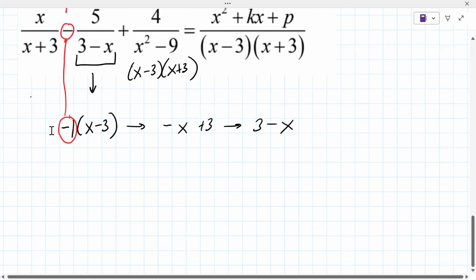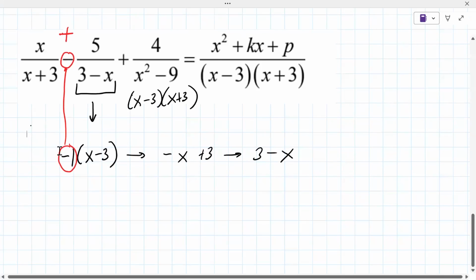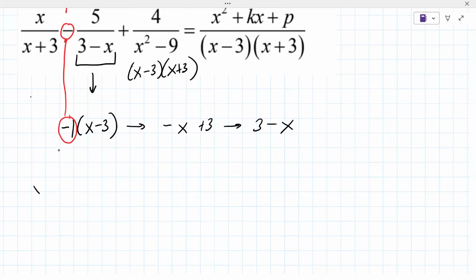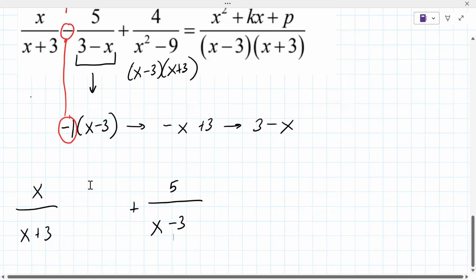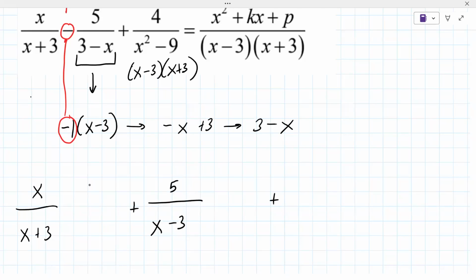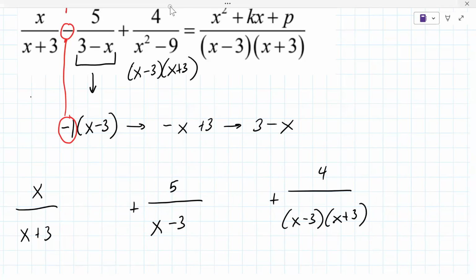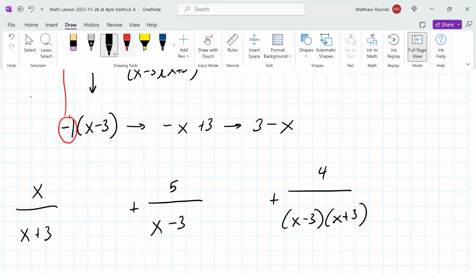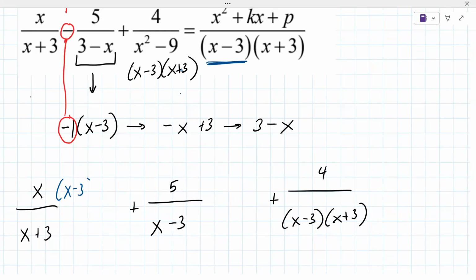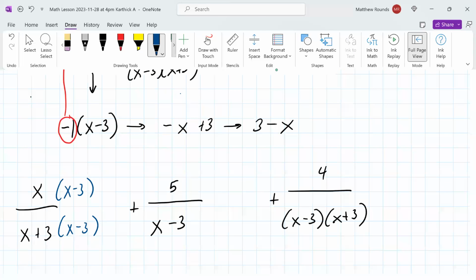These really tend to be very big problems. I mean, your teacher doesn't give you much room in the test. You may need an extra sheet of paper here, but it's x over x plus 3 plus 5 over x minus 3. And again, that negative is gone on the bottom because it's paired with the subtraction operator. Plus 4 over x minus 3, x plus 3. So you'll notice I leave these with space because that's what we're going to add in, with the missing terms. Like this one's missing an x minus 3, first one. The middle one is missing an x plus 3, like that.